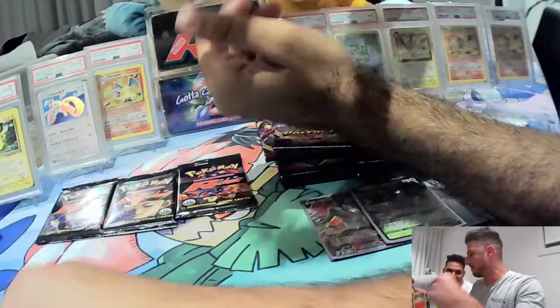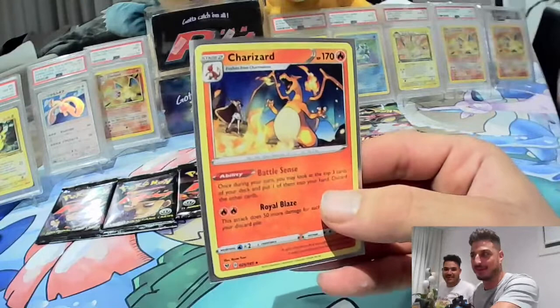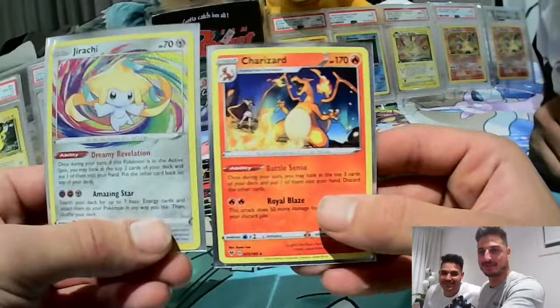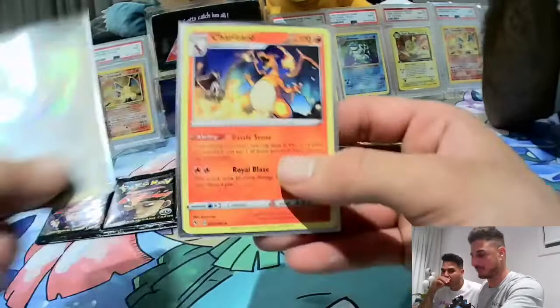Chara has been pulled. And the Amazing Rare from the same pack. Maz is screaming in the chat. Good old Maz. Let's go. There we go, guys. From the one pack. So from three, this is our third box, and this is the first Chara we pulled. Yeah. Tell Nathan.